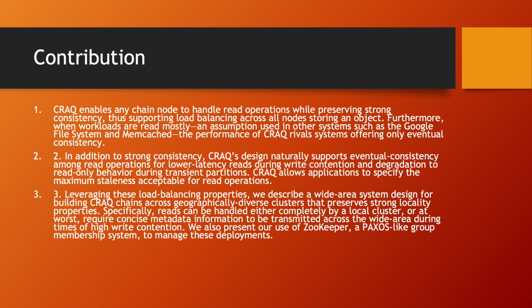Let's look at the contributions of this paper. There are 3 key contributions. First, CRAQ enables any chain node to handle read operations while preserving strong consistency, thus supporting load balancing across all nodes storing an object. Furthermore, when workloads are mostly read, an assumption used in other systems such as Google File System and Memcached, the performance of CRAQ rivals systems offering only eventual consistency.